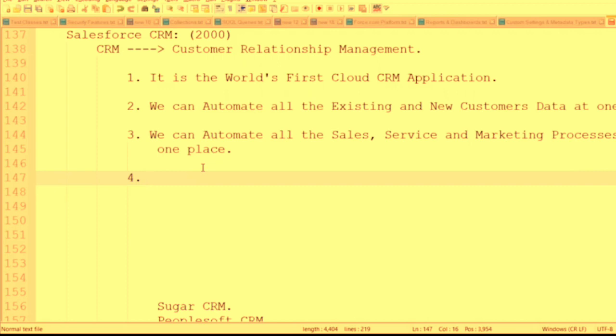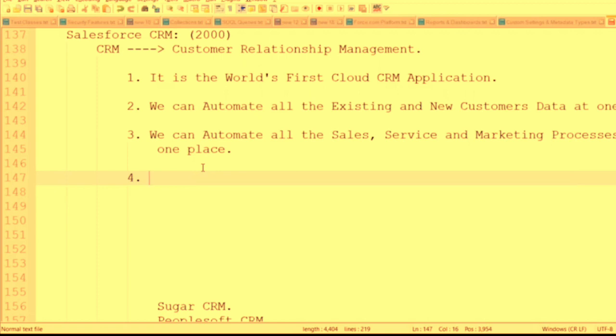Sir, do we have any possibility to customize this CRM application according to my business requirement? Yes. So whatever the features they have given to us, we can use those features, and according to our business requirement, we can customize them also. Because organization to organization, business to business, client to client, their processes may be different here. Their strategies may be different. So in this case, can we customize the application according to my business requirement?